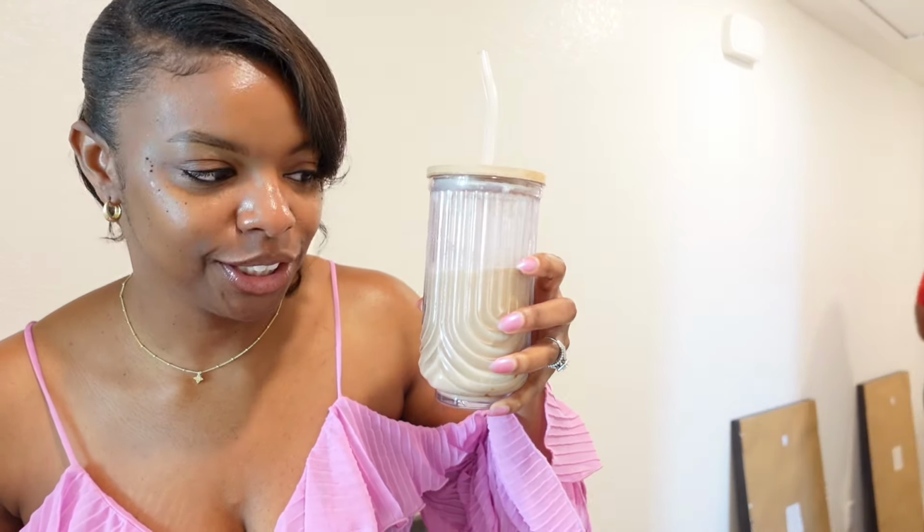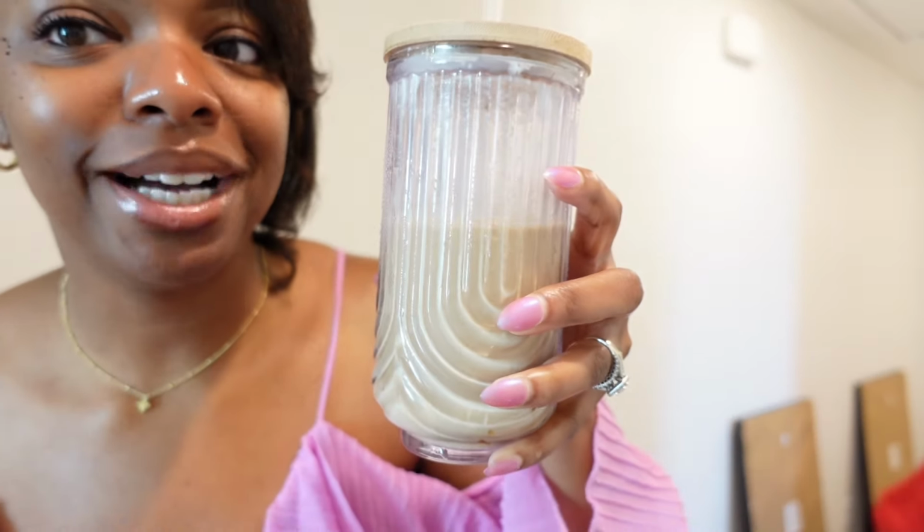Making our own iced coffee this year. Saving money on coffee this year. Own iced coffee, make it at the house. And yeah, this is so good. So good. But you need your creamer. Because you see, I don't like mine dark. I like mine in between. I need a little bit of sweetness. We add caramel, we add foam. It's giving good. I'd give anybody a run for their iced coffee. It doesn't taste burnt or anything. It tastes so good.